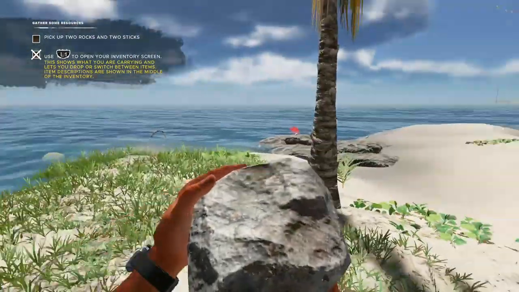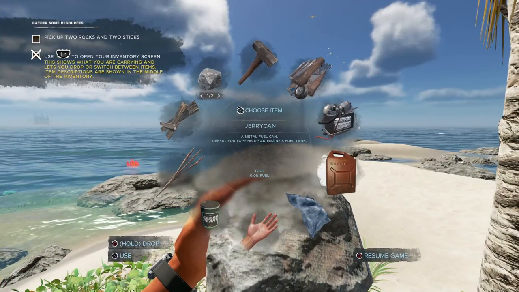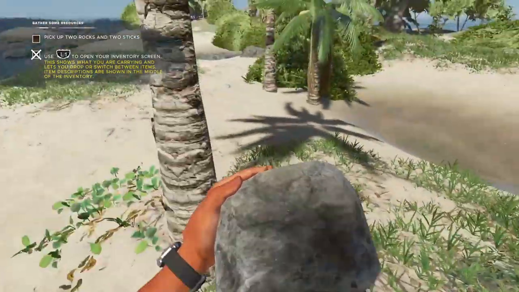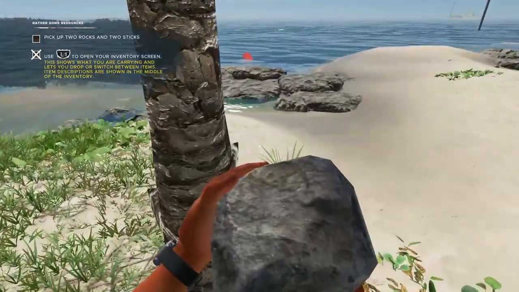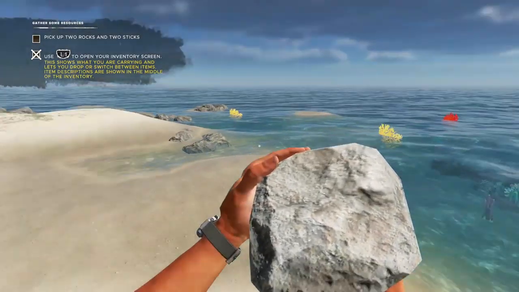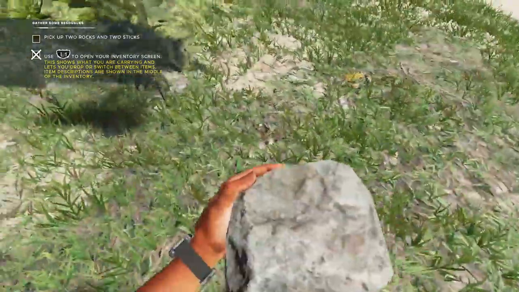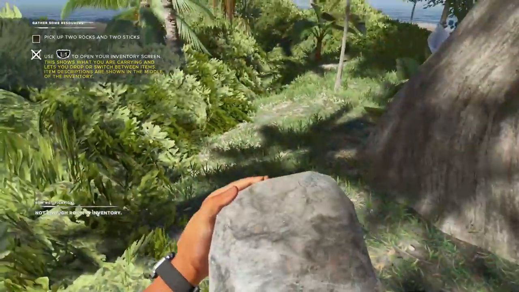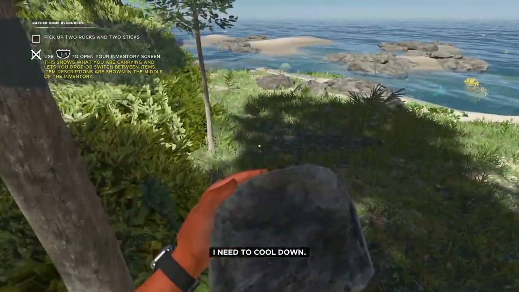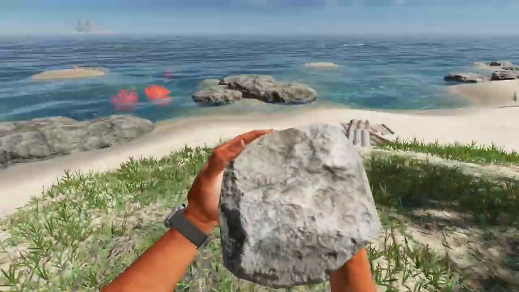Tree. Where am I going to find... Oh! Drop the jerry can. Right, that's one stick. Let's find another stick. Oops. Not climbing. Wait. Many islands to visit, isn't there? Go away, crab. All right, you saying you need to cool down, mate? Another stick. All right, here we go.